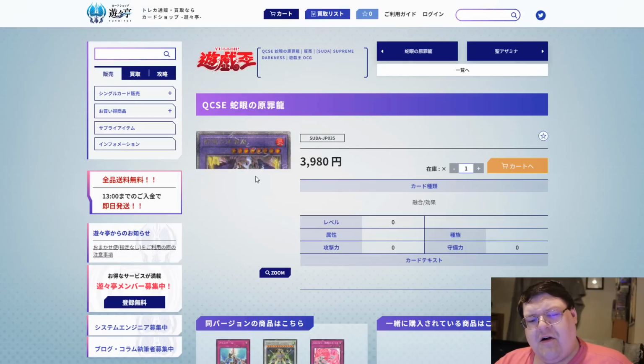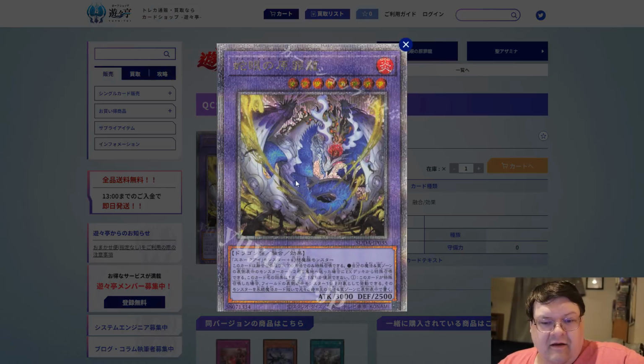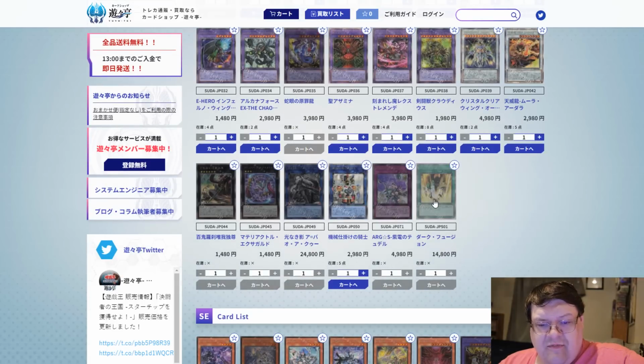It's interesting. The problem with this card is it's too generic for its own good. I know a lot of people are going to look at this and they're going to be like, oh, hey, yeah, it's generic. That's our problem. All right. And then, of course, there's not a lot else. The Dark Fusion being the +1 pack.